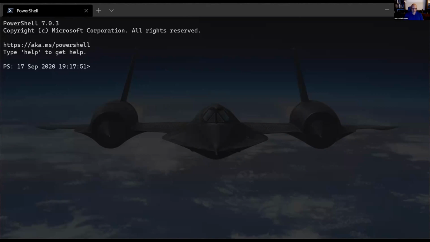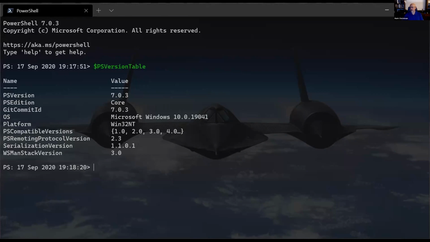So, as I showed in probably tiny type, the PS version table, this is a global variable that PowerShell always has populated. It's a hash table, which includes version information, also includes the OS that you're running. And I'll show that a little bit more once I get into remoting. I'm going to remote into two different systems a little bit later. All right. Let me make sure I got everything. Yes, I managed to actually show that.